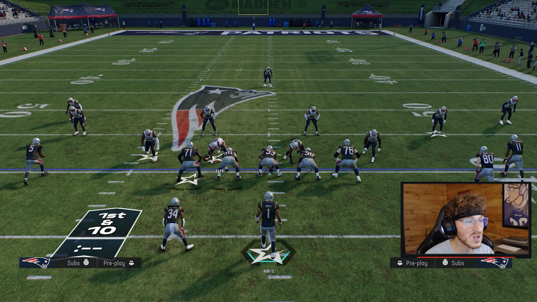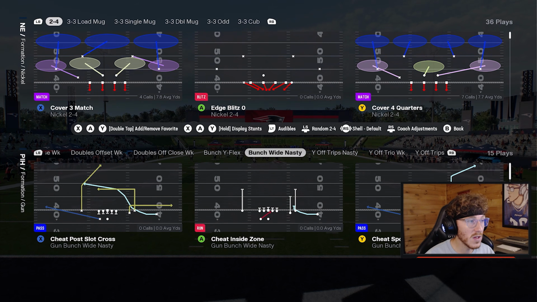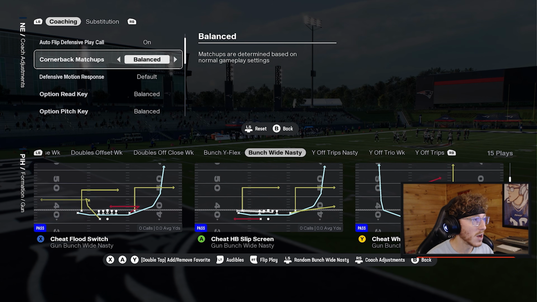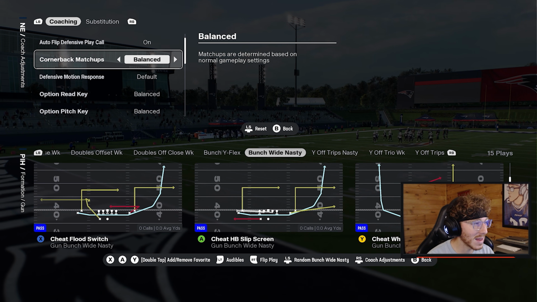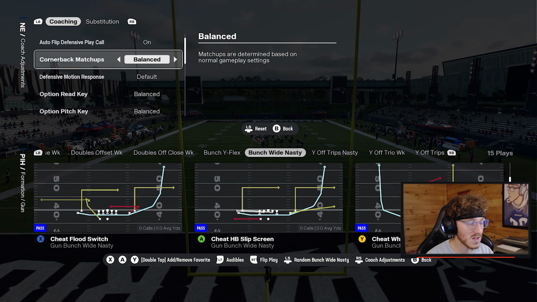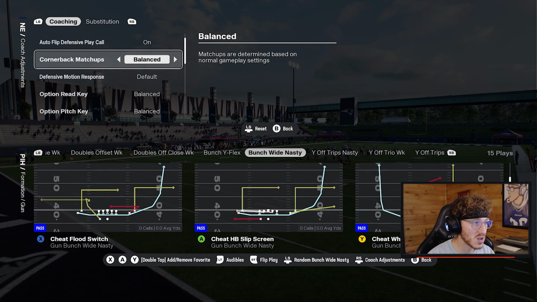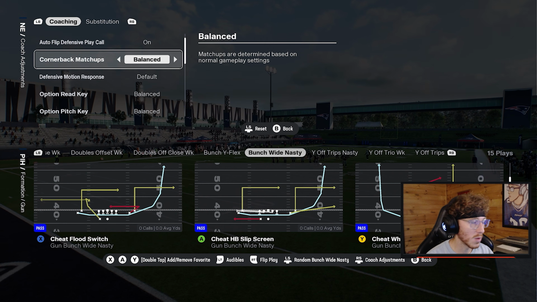Now, if you are playing zone coverage and you notice that your players are swapping or things like that, there is something that you could be doing that you don't even realize is messing up your defense. And that's going to be under our coaching adjustments, under the cornerback matchups. Okay, if you have this set to anything but balanced, you can actually be harming your zone coverage. And I personally recommend keeping this on balanced no matter what type of defense you're running. I don't think it's worth it to put it on any of these settings, because if you run zone coverage at one point, and then they use these pre-snap auto motions, you're going to be in a really bad position.